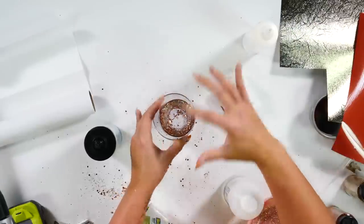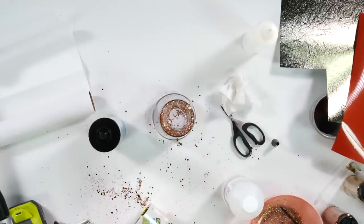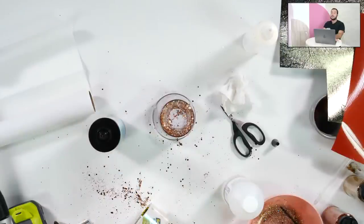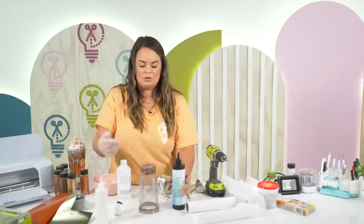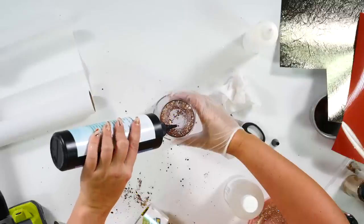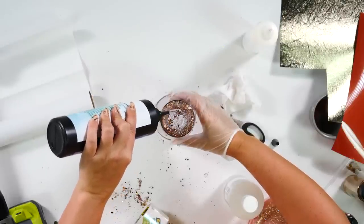So now that I've got that added, I'm going to get some gloves. I almost forgot my gloves, y'all. We have stocked gloves now in the studio because we need them so much. I love it. Okay, so I'm going to take the UV resin first, and I'm going to add it to the center portion of this cup.